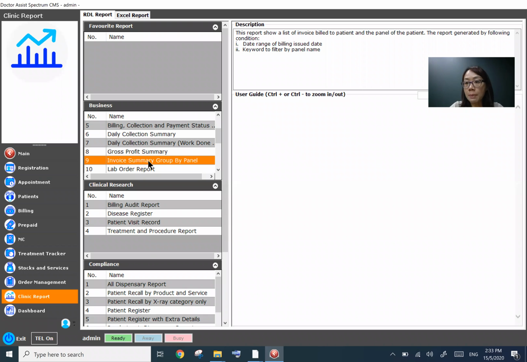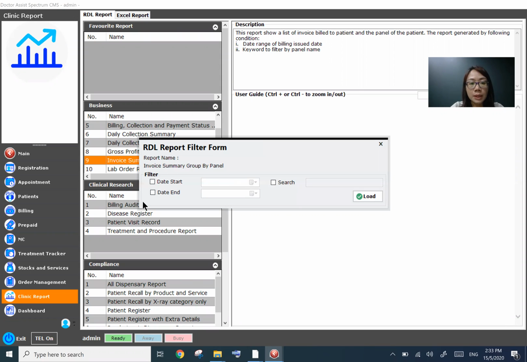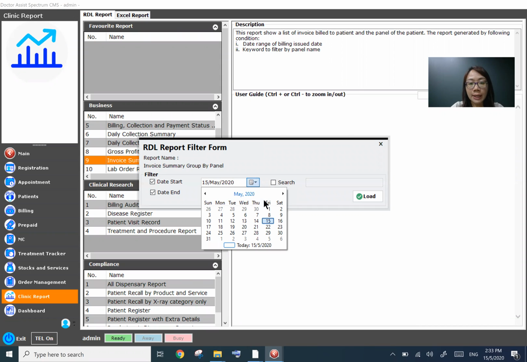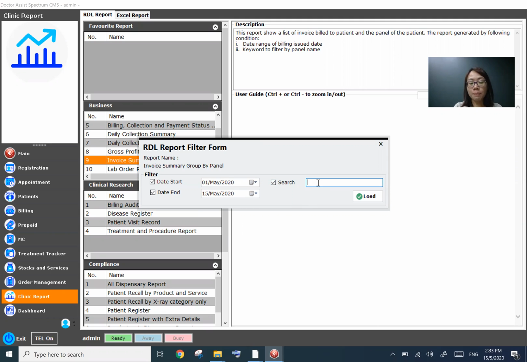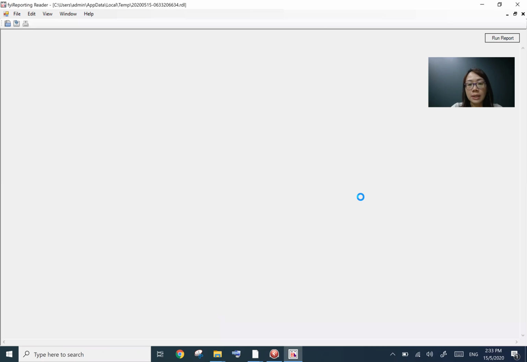Click on invoice summary group by panel and select the start date. Let's say it's from 1st of May till 15th of May. It's up to you to define the date. And you can search by the panel. Just click on load and you will get the report instantly.